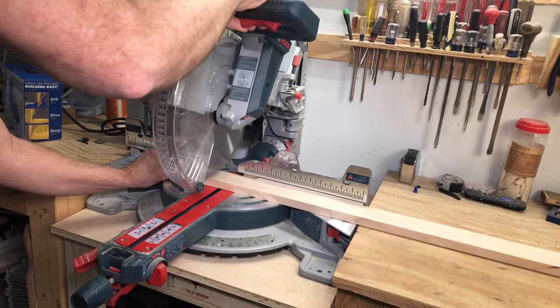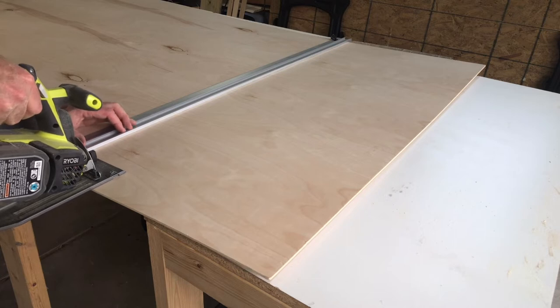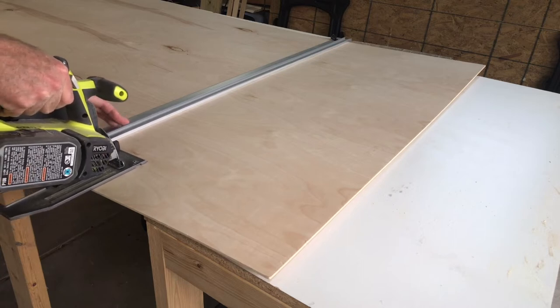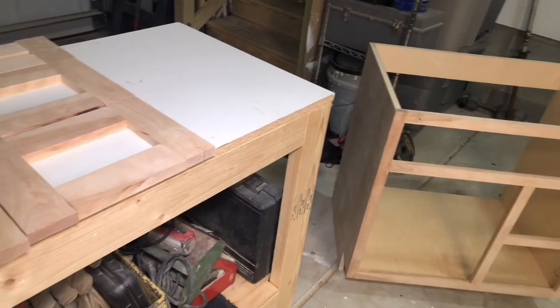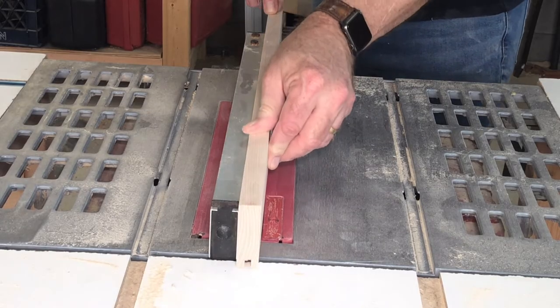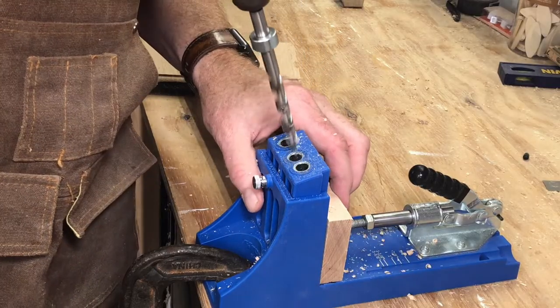Then we cut the birch for the drawer fronts and door fronts, as well as the quarter inch plywood for the flat panel on the drawers and door. Bonus tip, lay out your cabinet drawer fronts and door faces to help you visualize what they're going to look like after they get installed. Then we cut the grooves to receive the flat panels. Drill pocket holes and assemble your drawer fronts and door.